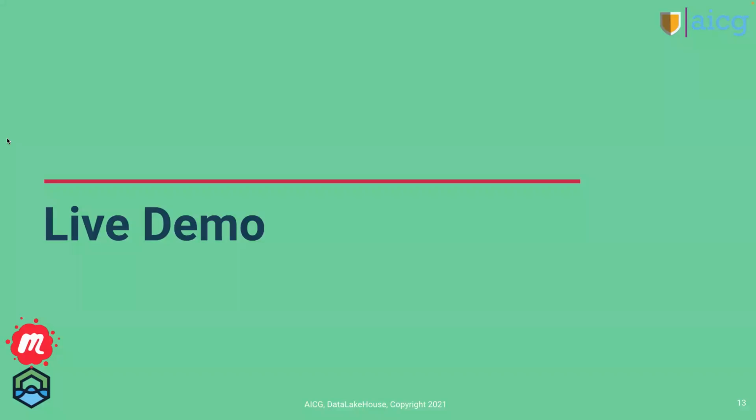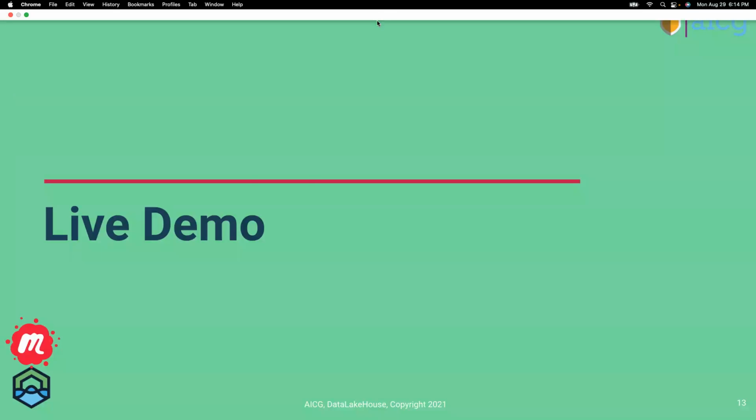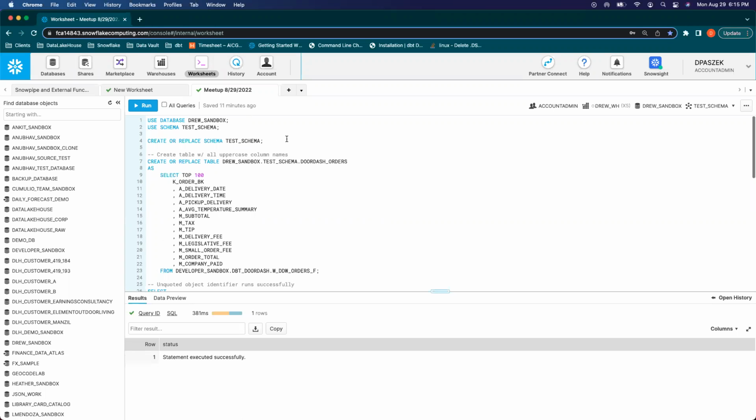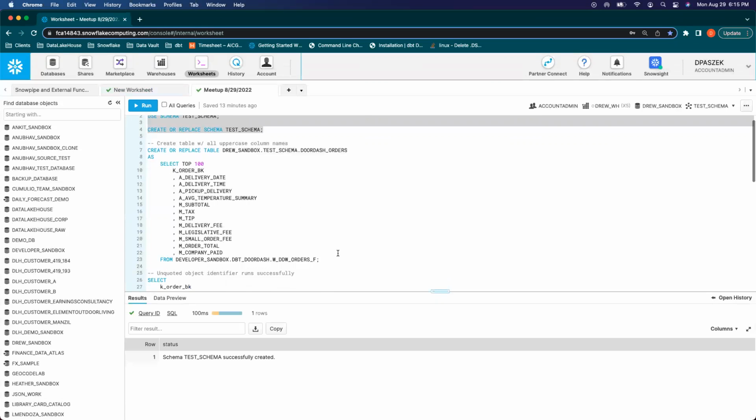And I think right now I'm going to go ahead and share my screen, and we can walk through some examples that I put together that demonstrate the ins and outs of case sensitivity as I've gone through them so far. We're just going to start off by creating a table, and all I'm doing here is creating the table as the top 100 records in one of Data Lakehouse's pre-built DoorDash for Work models.